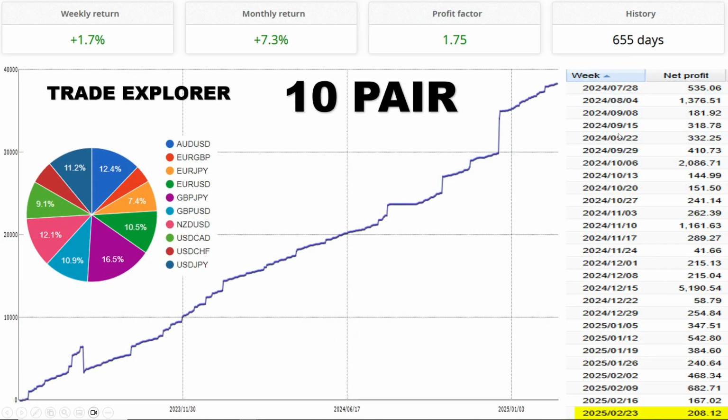If we try to compare it for recent weeks that we have, you can see 208 fares better than last week, which was quite low, 167. 682 was a very good week in here. So we are still on the low side. So with the Trade Explorer, obviously 5,000, that's where we had the last deep dive. So basically a big drawdown in here. And that's the same we had on some of the other ones that you go back to in here. That's what we are trying to avoid on the 6-pair one, because it can actually kill the account if you don't have enough money in here. So we're trying to make one just slightly safer.